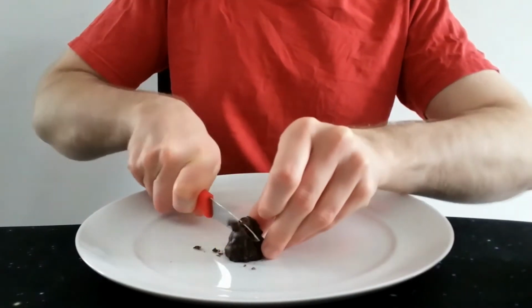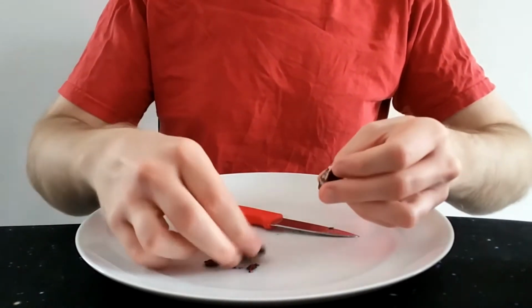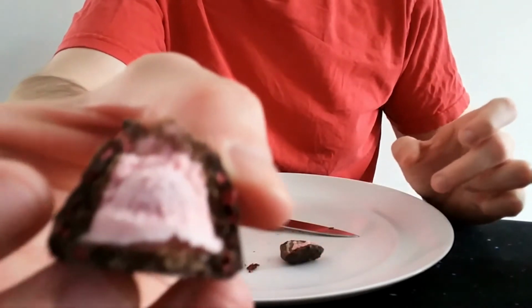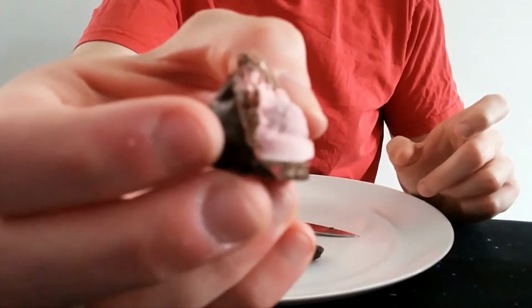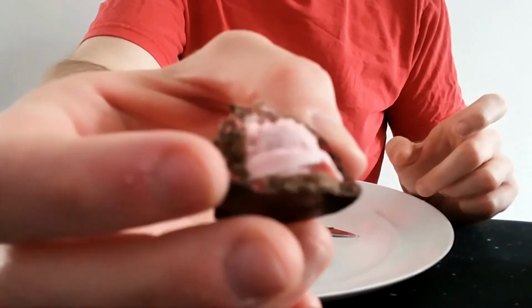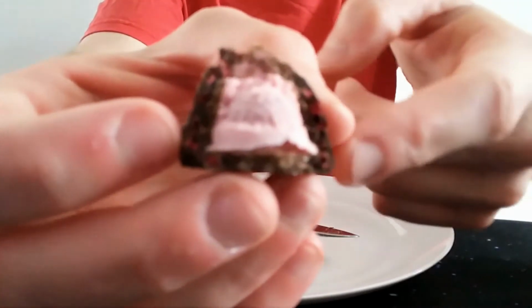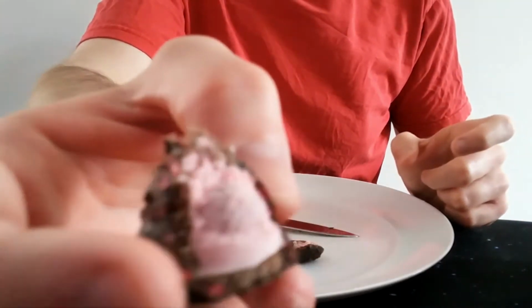There's a massively crunchy nib in the middle. So you can see here now. It also looks very pretty. This, I quite like this. Look at this. So you've got this lovely pink centre, and these. You can see the red sort of nibby bits around the edge as well, which do look very nice. In the wafer, crunchy bits. It's very good actually, doesn't it? Yeah, it looks even better than the double chocolate one.